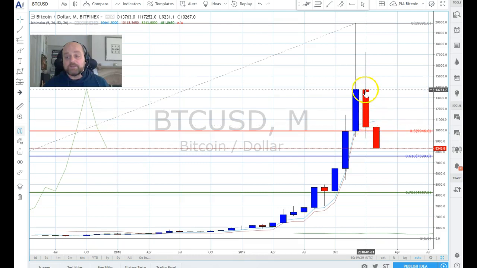This is when price action opens within the body of the previous candle and closes inside the body of the previous candle as well. Also, you had this big tail, another rejection. So it's very similar to the shooting star candle, although not quite. This has all been confirmed with a break of the 50% Fibonacci retracement level and the psychological 10,000 level, and prices have moved aggressively lower in the last few days.